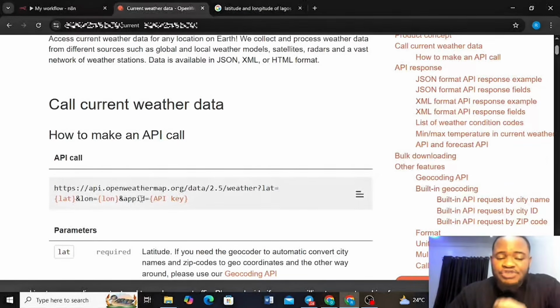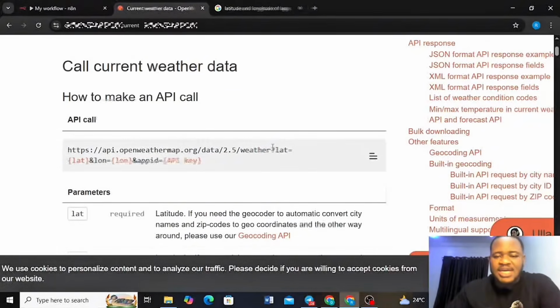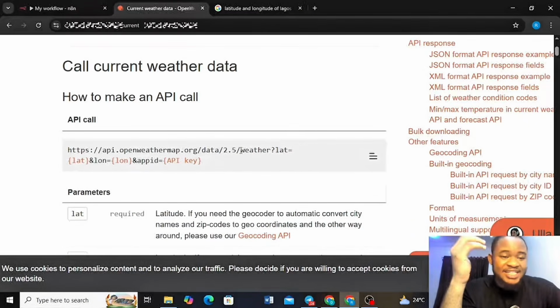So this API documentation is expecting an ID from you, to prove that you are who you say you are, that it is Damola that is making this request. Then Damola provides an ID. If that ID is correct with what is in the database, I'm going to allow you access to this information. I told you that query parameters usually go with the GET method, so I know right off the bat that this is a GET request.